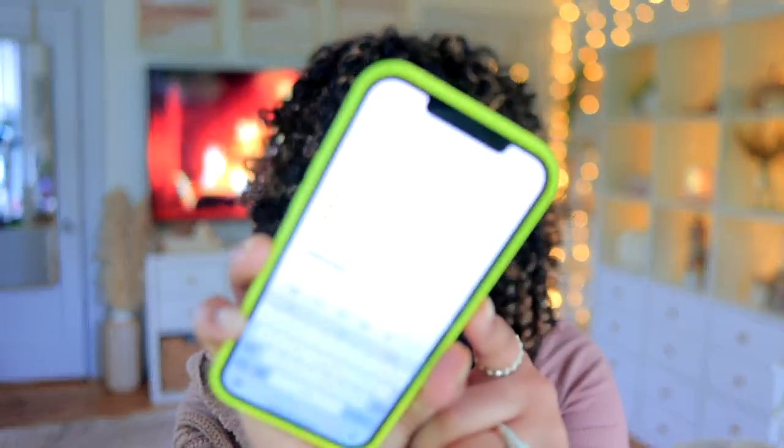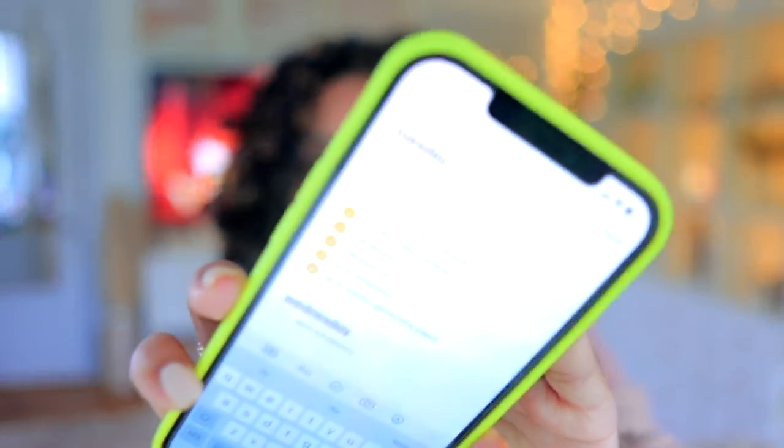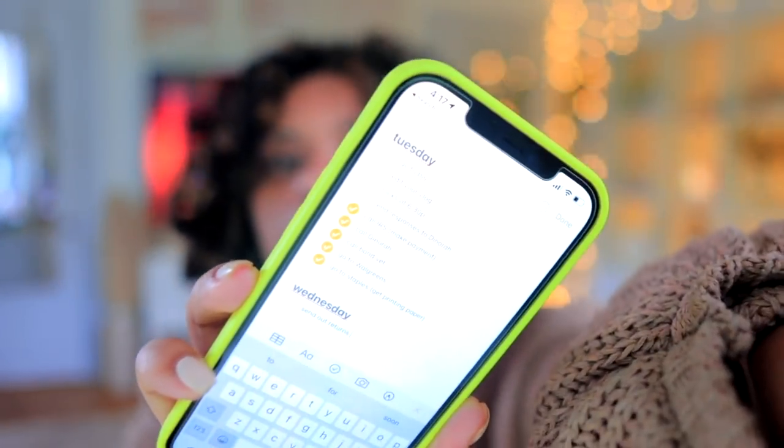So today's Tuesday. I don't know if I mentioned that, but today's Tuesday. So I have my to-do list. I've been writing it down on my phone and it's been really helpful because sometimes I have a million things running in my head and I completely forget things. And so writing it down always helps. You can also put it in your reminders or in your calendar, and that also really helps.